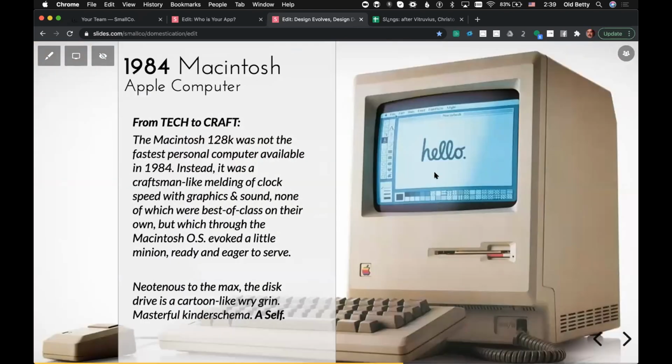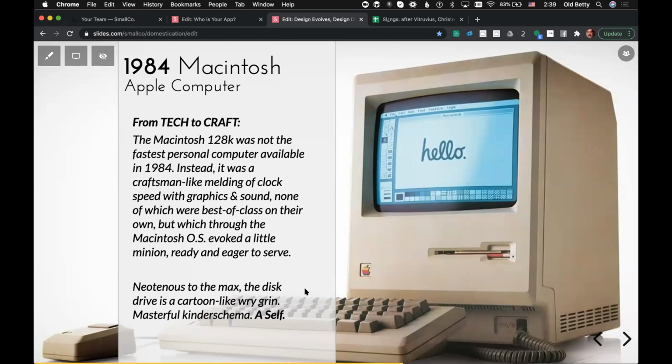Then there was the Macintosh. And the amazing thing about it is to note that none of the subsystems, from the screen to the floppy disk to anything in here, is groundbreaking. You could have found something to beat it in every regard. But what was created here is a balance among those systems so that you could get something that produced a self, a minion, very clearly evoking a minion, some helpful little critter who's going to take care of you.